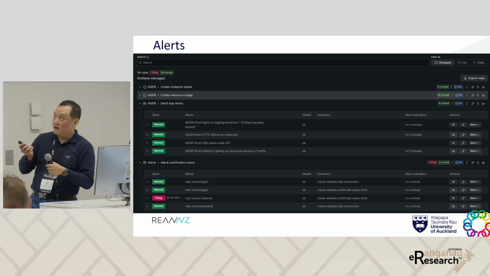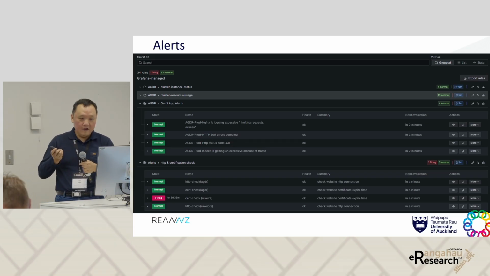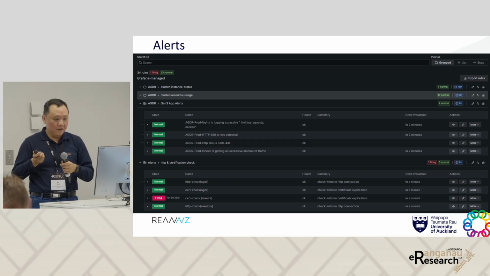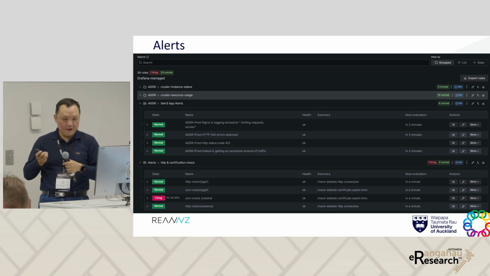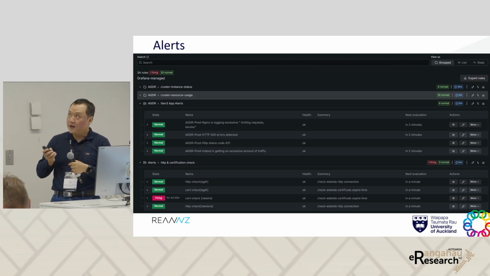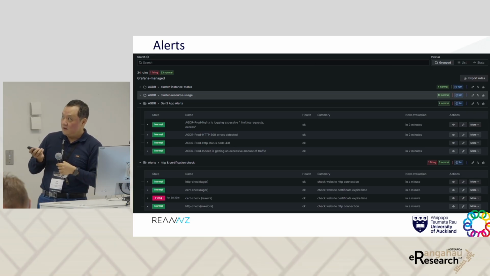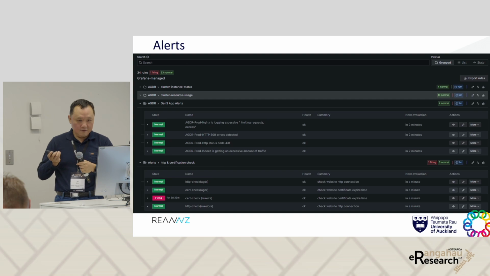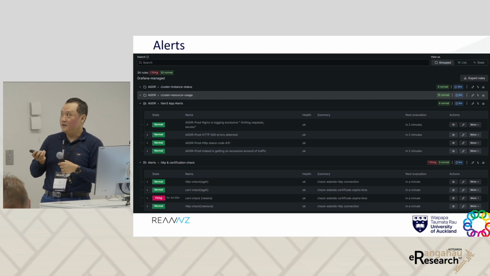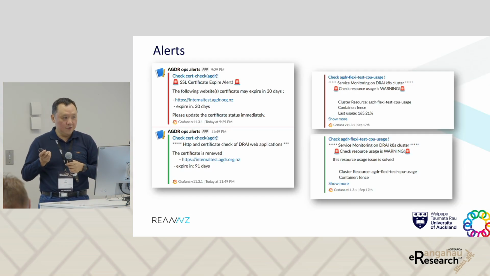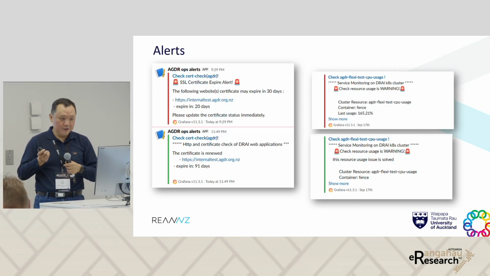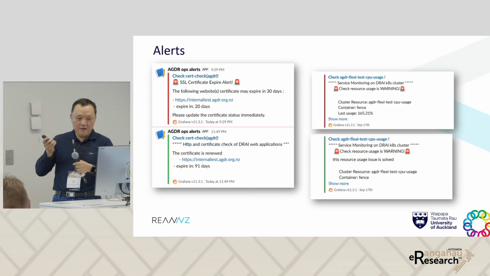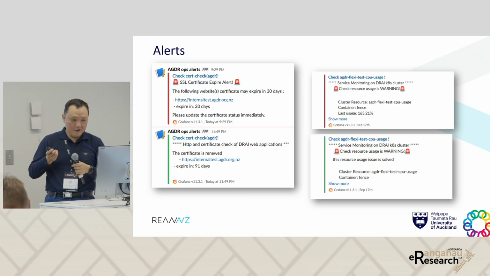Okay, and this is the alerts. We have created many kinds of alerts for different clusters. For example, for the HDR cluster, we create the Gen 3 application alerts, the HTTP check alerts, the resource usage alert, and the instance status alert. We also integrate this alert to the Slack channel, and we can receive the alerting and resolve the message on time.